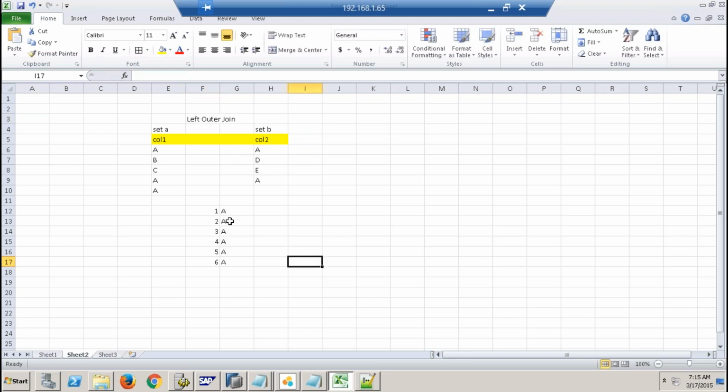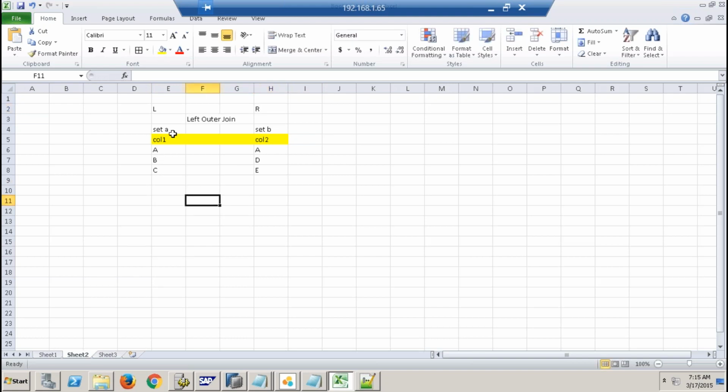Next, let's say we're dealing with left outer joins. You should understand the condition. Again, this is my left table and this is my right table.